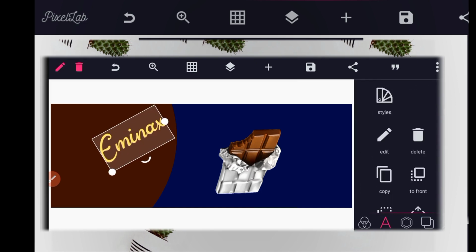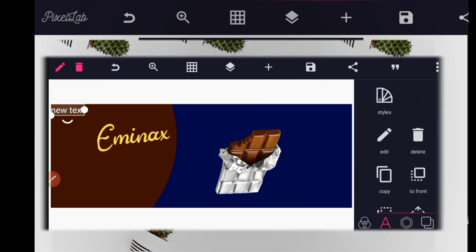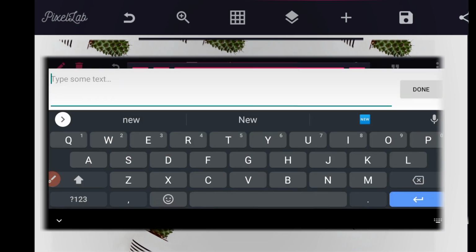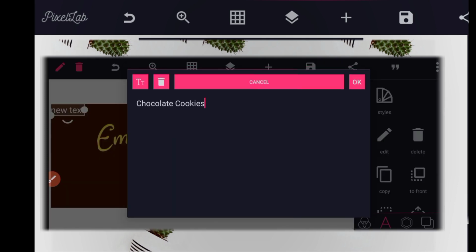So the next thing you are going to do is to write your chocolate cookies. Chocolate. Good.